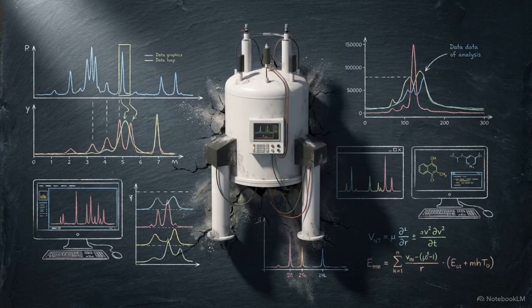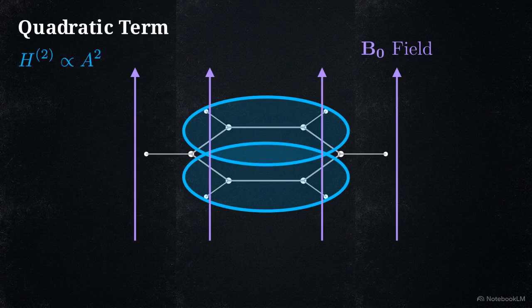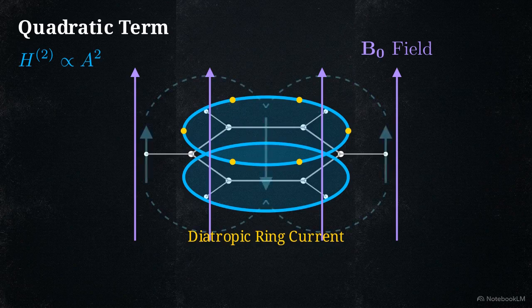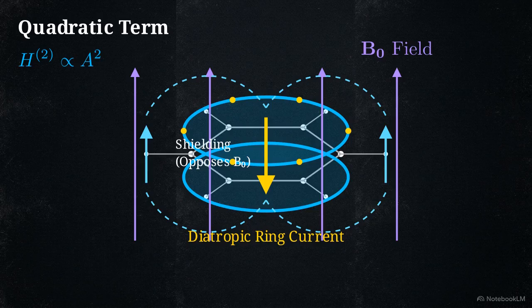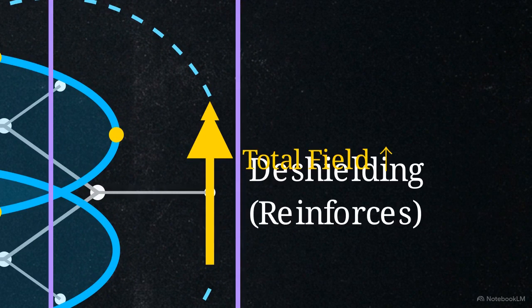By applying these perturbation rules, we can predict exactly how specific molecular structures will register on macroscopic analytical equipment. Take the classic model of a benzene ring, defined by its delocalized cloud of pi electrons. Applying a magnetic field directly perpendicular to this ring triggers the quadratic term of the perturbed Hamiltonian we mapped earlier. This specific second-order term forces those delocalized electrons into a continuous circulating flow around the carbon framework, creating a diatropic ring current. As this charge circulates, it generates its own localized magnetic fields.